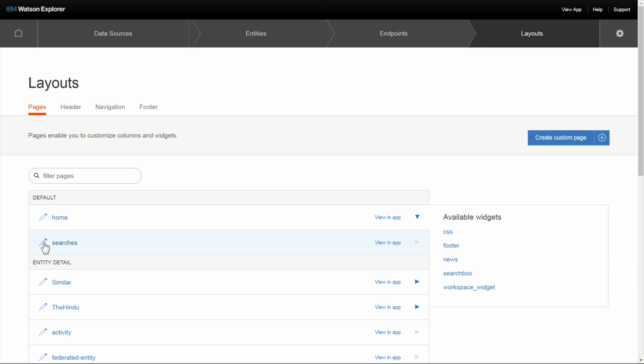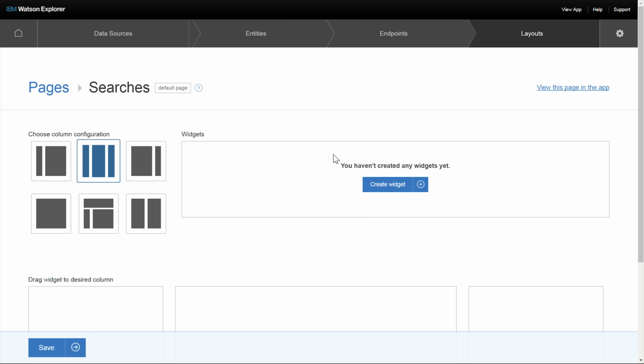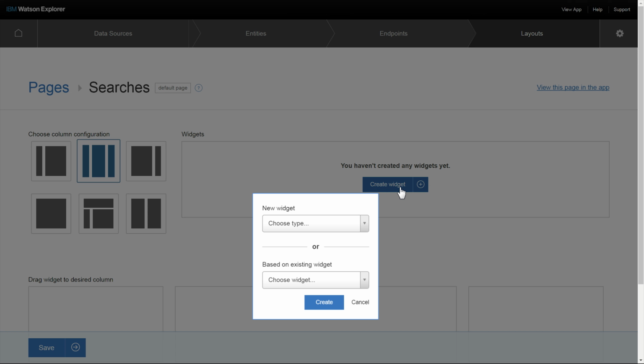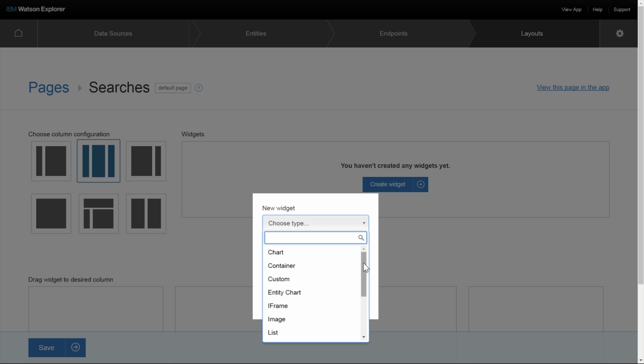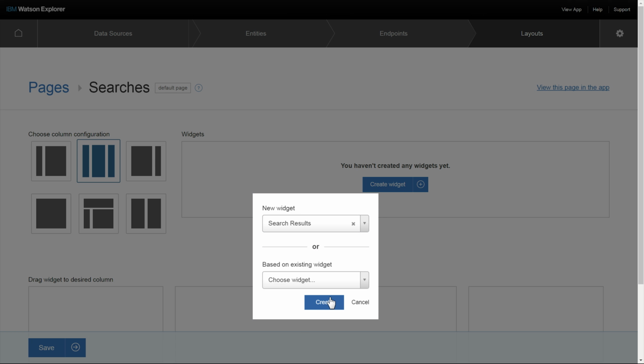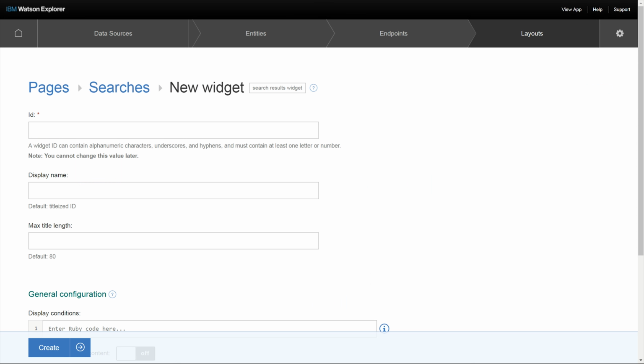By default, a layout is created by the app builder. This is the blank search page. It's completely blank. We can add widgets. Let's first add the search results widget because we need the search results on the page. You can give any name.